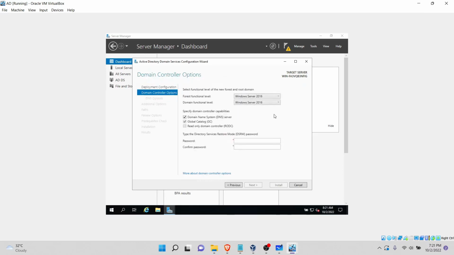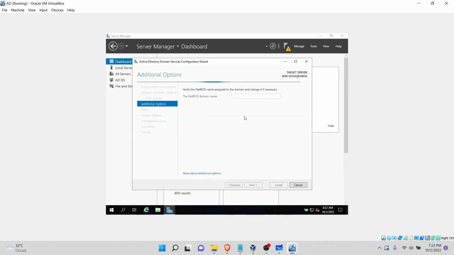So functionality level, domain functional level. Okay, use the same password because otherwise, if you forget one password, you will forget everything. Not in the real world, because you know that will be a bad password. Here it's okay because this is our lab environment.